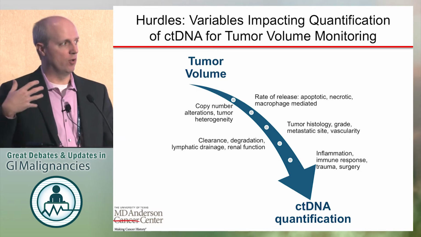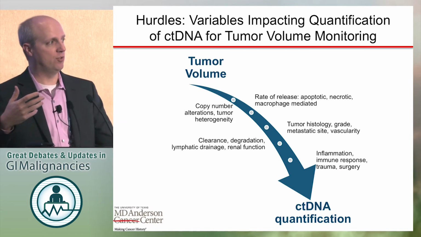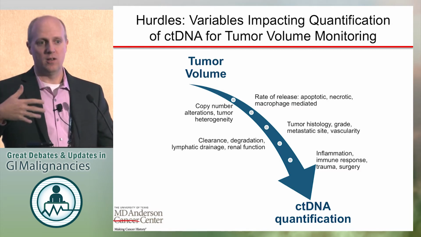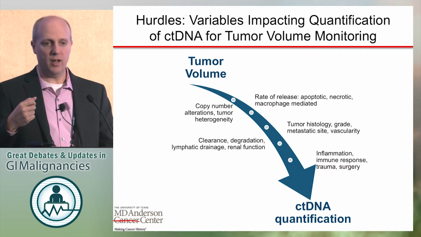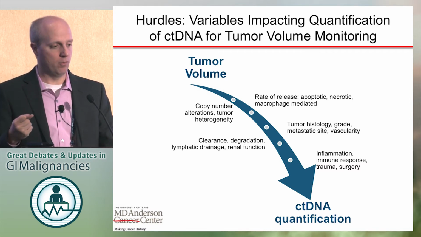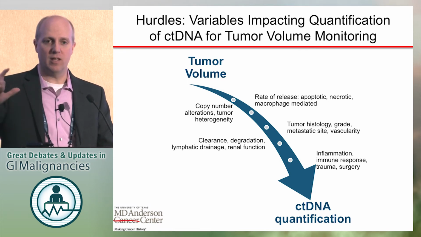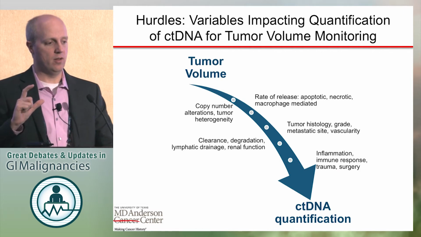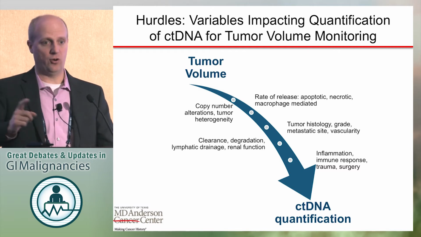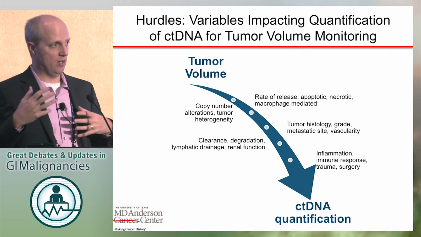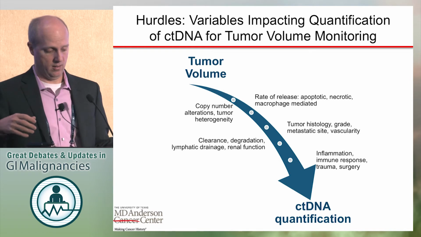It's things starting very early at the genomic level. Are we monitoring something that is amplified, right? We know that some KRAS loci are amplified, so you're going to have much more genomic copies to even be able to be released. There's tumor heterogeneity, how many of the tumors have that particular clone. Then there's the rate of release. So this is both actively and passively released. And so the tumor cells can actively release at different rates, but also just the cell turnover, right? And we remember that cells are turning over at different rates in different tumors, and that can make a factor.